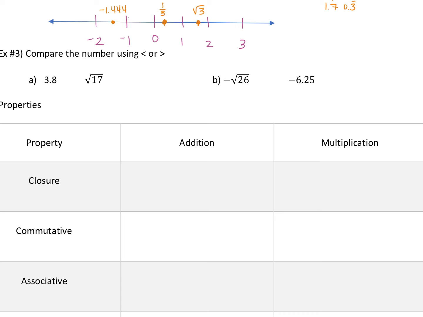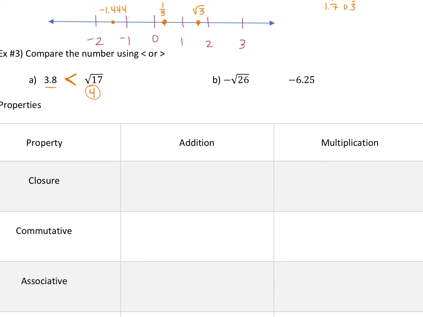I don't expect you to know the square root of 17, but do you know something close to that? 16, right? What's the square root of 16? It's 4. So if this is greater than 4, because it's the square root of 17, it's going to be a bigger number. That means that if this is a number bigger than 4 and I know this is less than 4, I didn't even need my calculator. I know that 3.8 is going to be less than that, right? Now, use your calculator. You are more than welcome to use it. But just know there is that mental math you could do that will make it a really quick problem, okay?